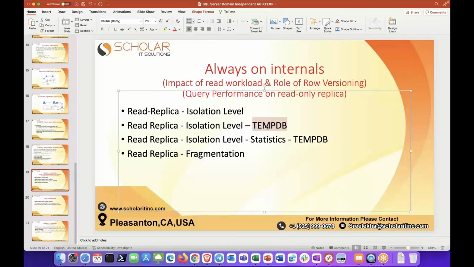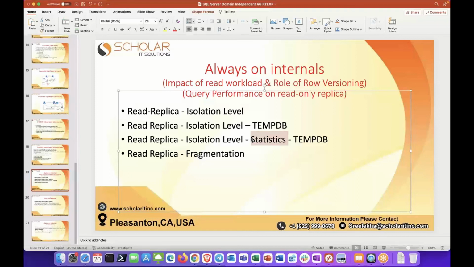Okay. Now, next internal stuff. So fragmentation, I told you how this could lead to a bigger fragmentation because of your fill factor being 100% or maybe 90-95% and addition of those 14 bytes of free space. All right. Now, one more internal about AlwaysOn. You have your primaries, you have your secondaries. On your secondaries, you are running read workload, and it is possible that you may not have indexes on all of your columns which you are using in your queries.